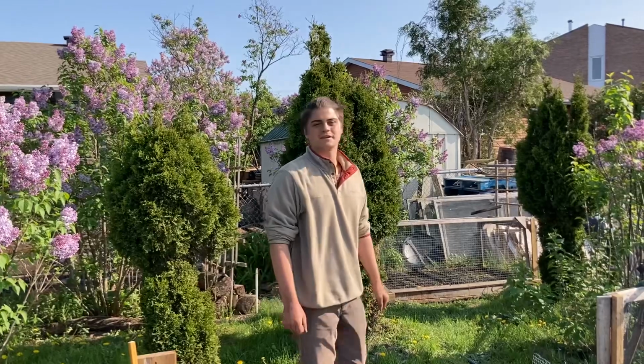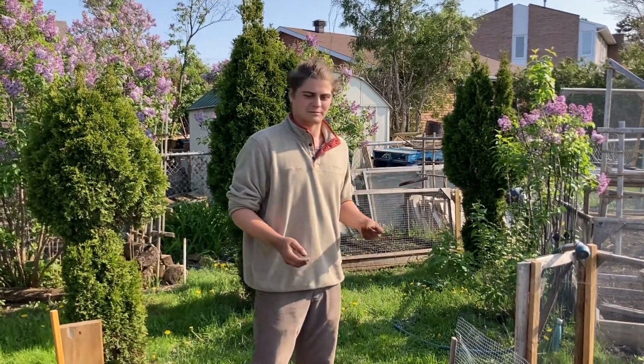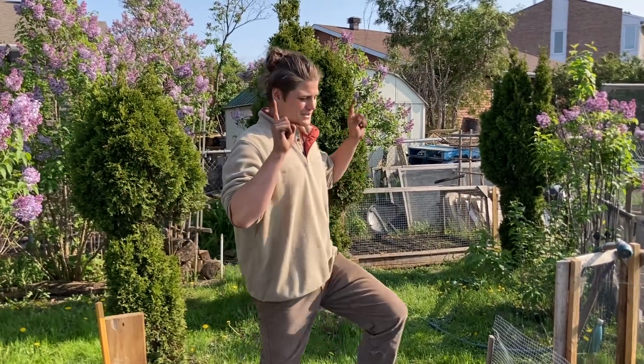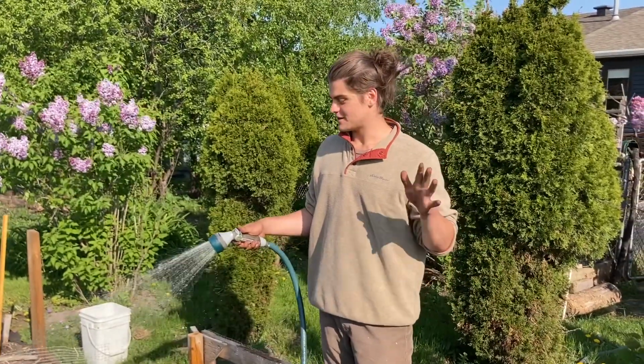How's it feel? It's good. I know I'm not going to be having these for about 2 years, but they're fantastic. And even though we can't harvest them, you can totally pick some of the ferns as filler in bouquets, which I'll probably do because there's definitely some flowers that I'm going to be growing this year. But it is beautiful. Also, this is rhubarb, a beautiful plant. It's a perennial. Okay, well, I'm watering these in.